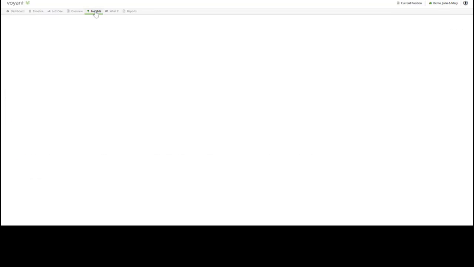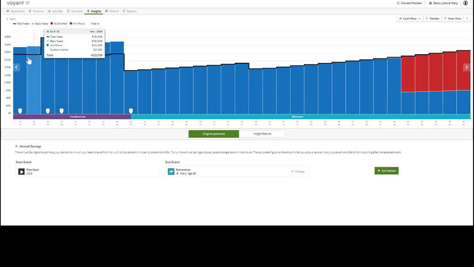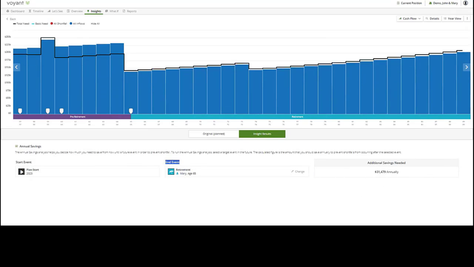And what you can do, you can break that down into a per annum figure by running the annual savings insights. This will calculate how much extra do we need to save each and every year between the dates that you set, let's say between now and retirement. So how much additional savings are required to remove that shortfall? We need to save an extra $31,000 per year.